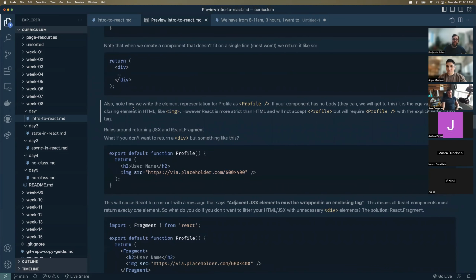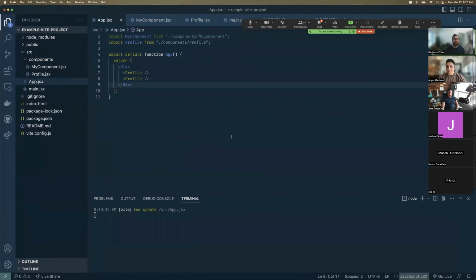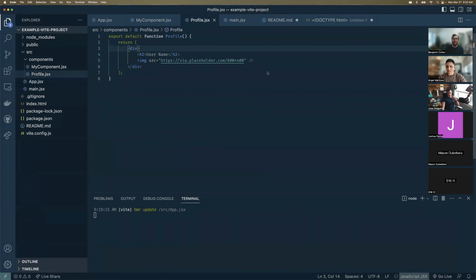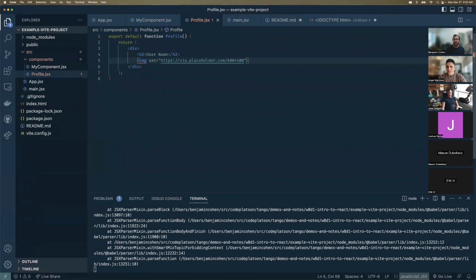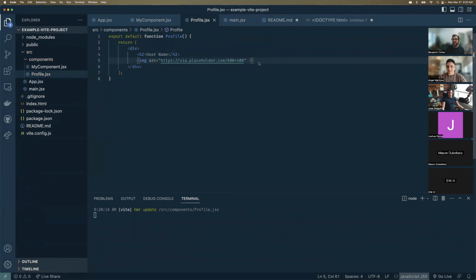We also wanted to point out, once again, that in React you can't just have a self-closing tag like this. If I do this, React is going to complain and not understand it because it needs to be explicitly self-closed, which I actually like, because at a glance you can always tell if something is closed or not.